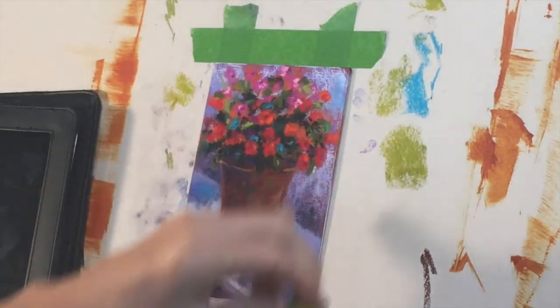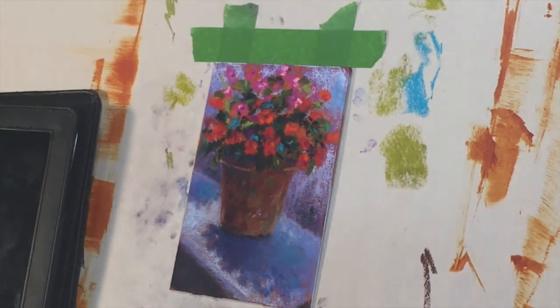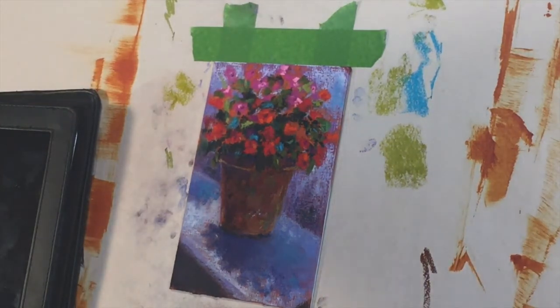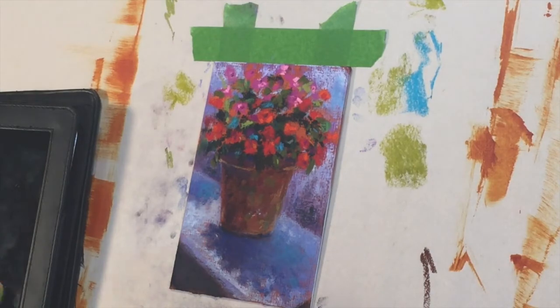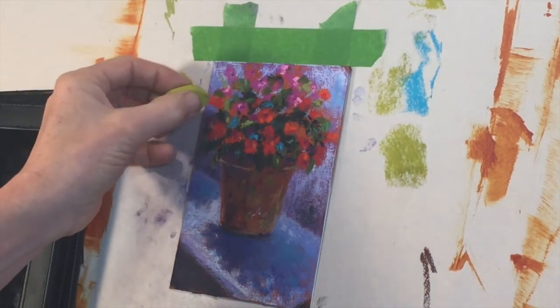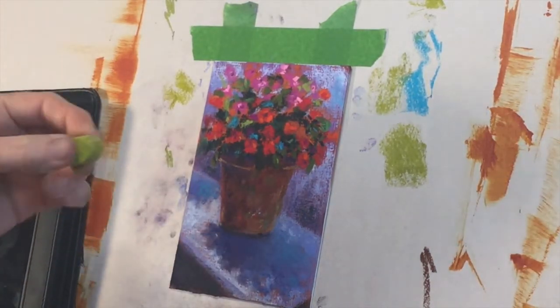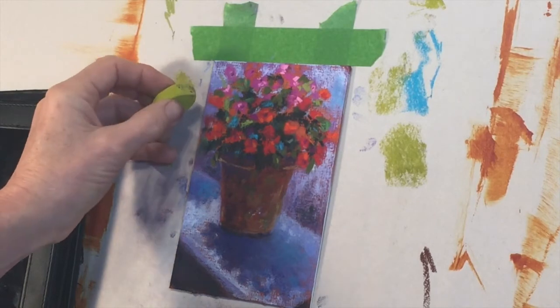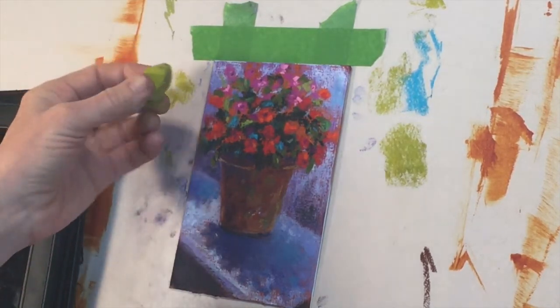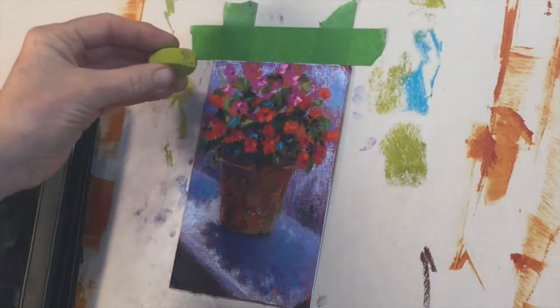Now, also, because this prepared surface that I did was homemade, it doesn't have quite the grit of some of the prepared papers like UArt. But I kind of like that because it makes me, again, be very careful about my strokes and have what I call an efficiency of stroke. I'm not sure if that's a word I've heard or made up, but it means that I'm not just going to start everywhere, because I'm going to lose the ability to layer more pastels on top. This surface is only going to take so many layers, where UArt, the sanded paper, takes a lot more. So at this point, the only pastels that are going to give me that bright pop of color are going to be very soft pastels, like this Terry Ludwig pastel right here.